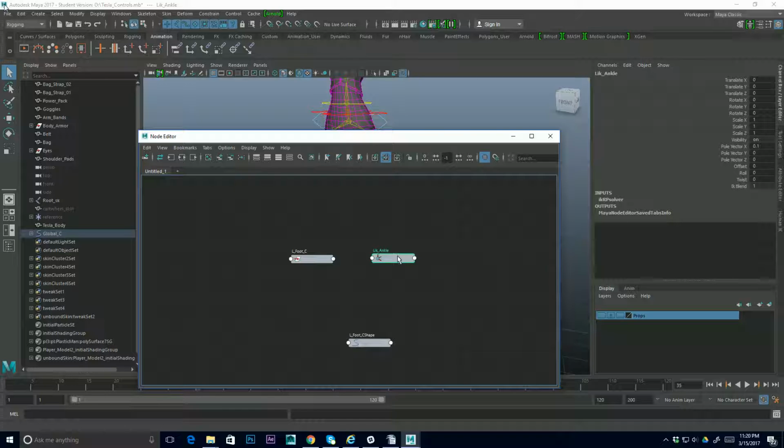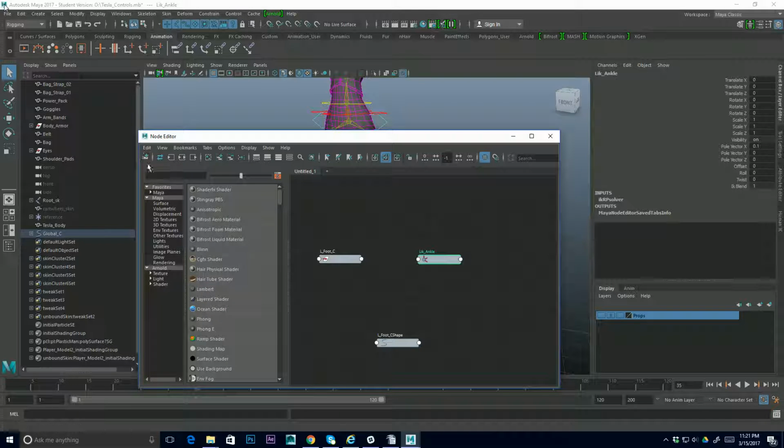So we're going to be using a utility node that was originally created for shader networks in Maya, but they come in really, really handy for a lot of rigging stuff. So we're going to go into the utility node. If you click this button, it's going to toggle on or off this menu here, and this gives you all the stuff that you would find in your Hypershade. We are specifically looking for a utility node called the plus minus average node.